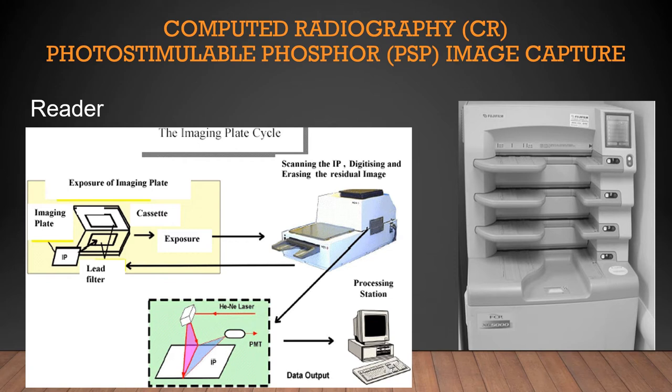Now, the image to the right is a multi-reader, which was great because you could put up to four plates there. However, each plate takes a minute and 20 seconds. So what I like to do is I would go ahead and take my first X-ray, I would pop it inside the reader, and then while it was in the reader, I'm taking another X-ray. I would pop my cassette there, take another X-ray and pop my cassette there. By then, this one is done and I can use this one again. So if I used all four spaces in this reader, by the time I got to the fourth space, this top one was done and I can go ahead and grab it and use it again.